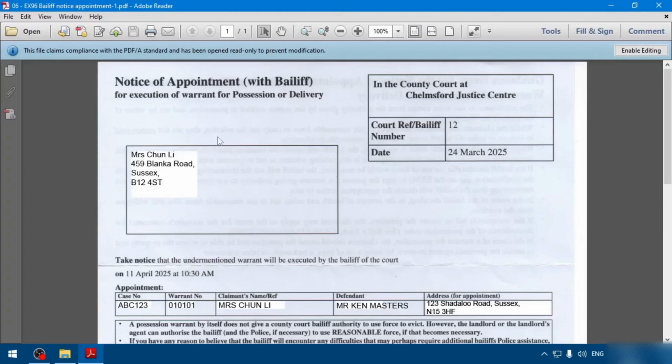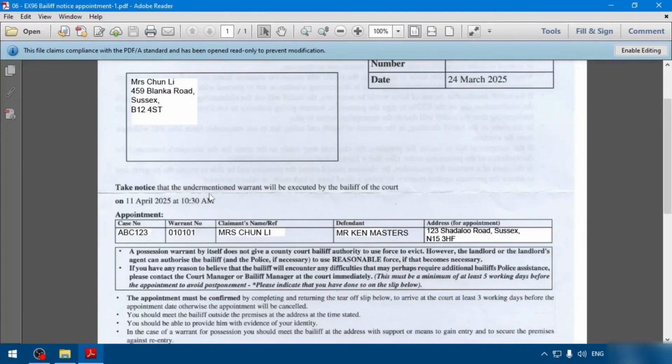Here we go. You can see the details of the landlord, the date that the form was issued. This is the crucial part here. Take notice that the undermentioned warrant will be executed by the bailiff of the court on 11th April 2025 at 10:30 AM. So they were meant to leave on the 12th of March, but they did not.